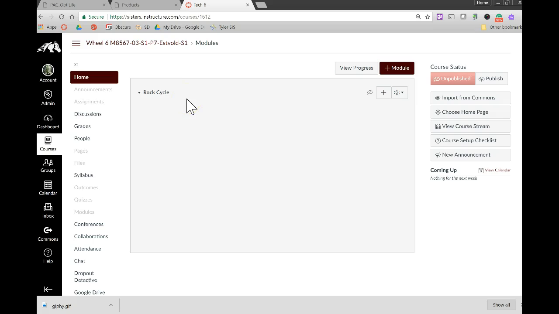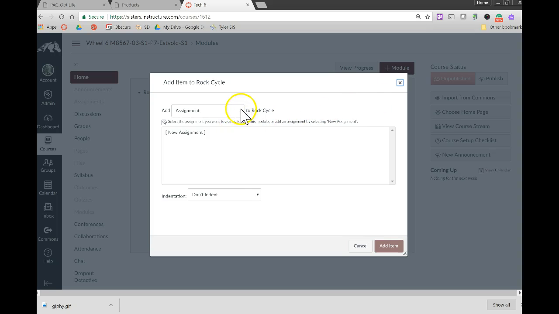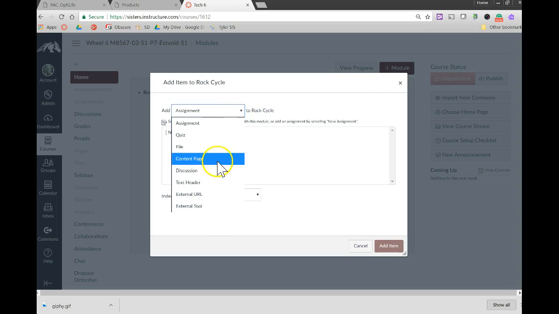Now, to add an assignment, here's how I do that. I go over here and I click this little plus button. When I click the plus button, I can actually add different things. And so sometimes I have a content page, things that I want the kids to read instead. Sometimes it's an assignment or a quiz. I will actually even make content pages for me specifically if I want to remember what I taught. So for example, in my maker class, I write down all the things and the videos that I use. And the kids don't necessarily see that, but it's more for me. So the next time I teach it, I have it there.